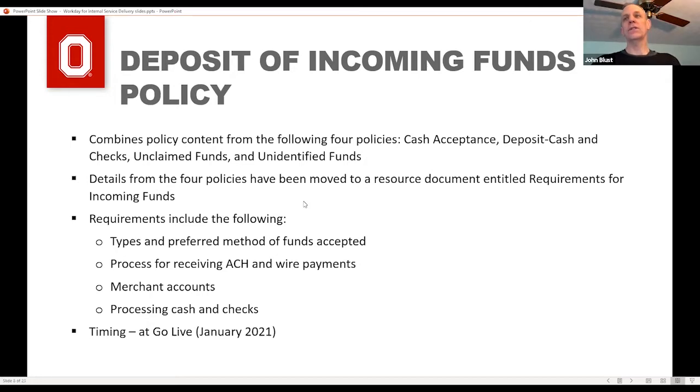Are there any questions on those policies before we move on to the next section? Again, I would read through the policies after this course is over, just so you become more familiar.